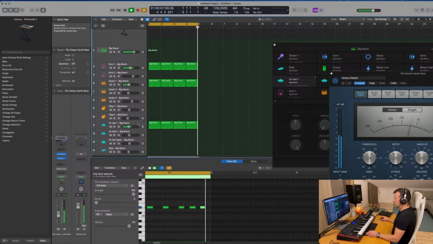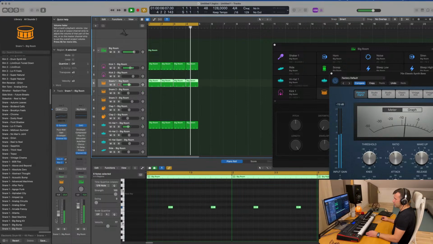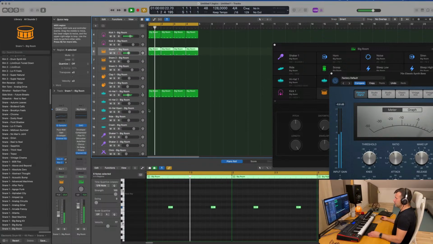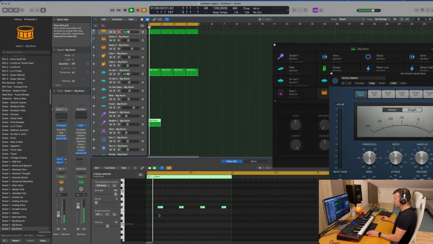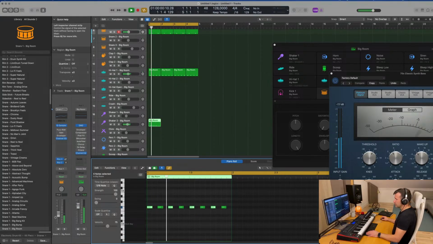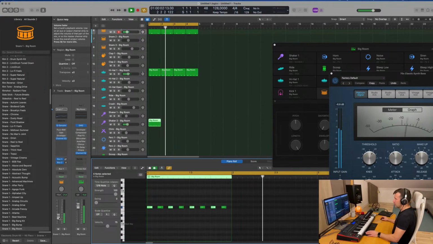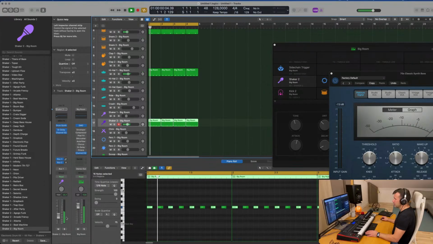So what we're missing, I think really right away, is a kind of groovy shaker. Everything is there, but it feels a bit kind of, that could be good if it's a little bit more. That you can do in different ways. I will show you how I do it personally.